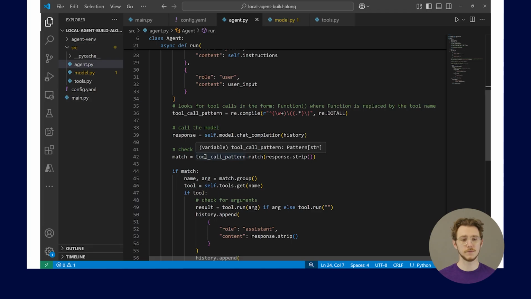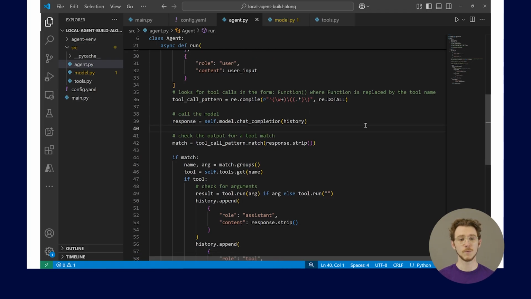So once you've done the match call and you check if there's a match, right underneath that, you actually pull out the name and the argument from match.group, but that should instead be match.groups with an S. And that's because we don't have a single group in our regular expression. We actually have two. So the first group is going to be this first set of parentheses, which is the function name. And then the second group is going to be this set of parentheses right here, which is the arguments within the function. And with those two changes in place, we're ready to run the code.